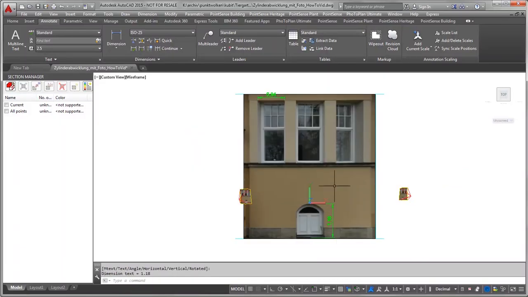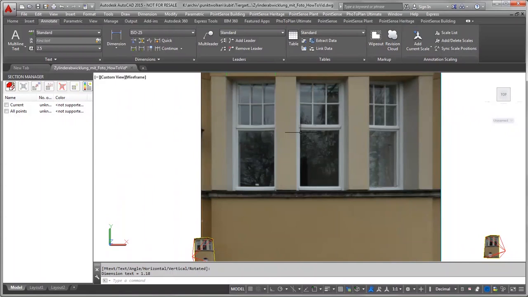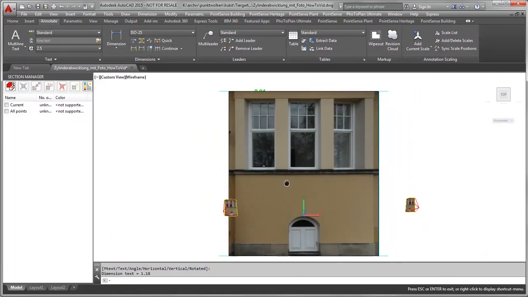And please note that really only the objects which were directly on the surface of the cylinder will be true length and true to scale. Everything which is further away from the cylinder, like the window frames in here, are not unwrapped to scale, of course. And you can see that they are still bent, and really only what has been on the surface of the cylinder will be unwrapped to scale. So this is an important thing to keep in mind.